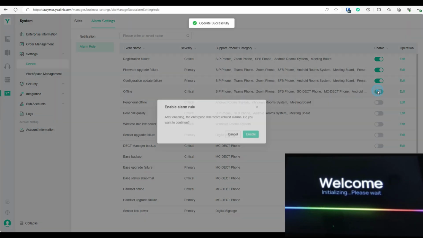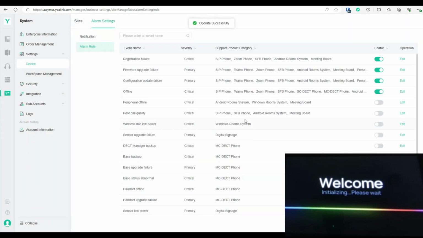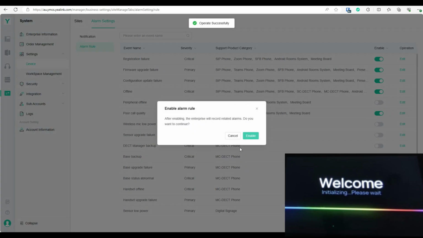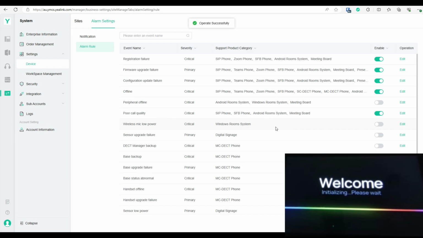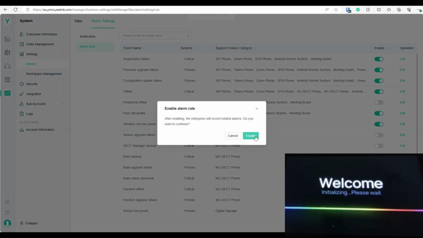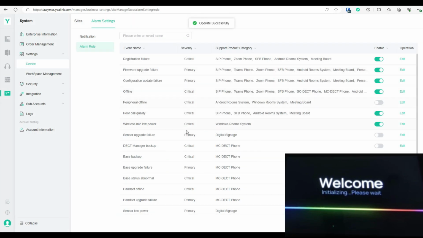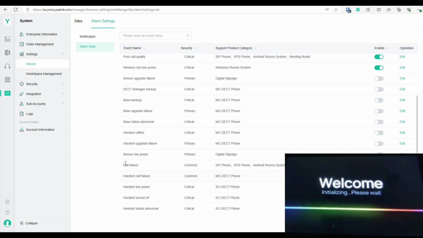We can enable them. You see there are critical ones that you can enable in terms of offline, poor call quality, and you see behind also the product category that can be managed, or that is actually handled by all these devices there.